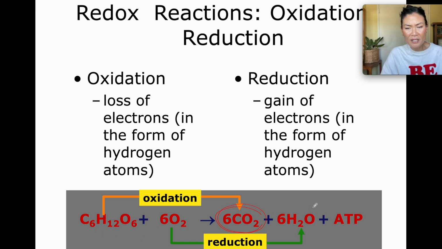And then where does that water come from? Some water is being made in cellular respiration. It comes from the O2 that you're breathing in. So you breathe in oxygen, right? And some of the water that's made in cellular respiration comes from that oxygen, okay? But the whole point of cellular respiration is to make that ATP. And we get that from breaking down or oxidizing glucose. Waste product is CO2, and you make water. But the whole point is to make ATP.